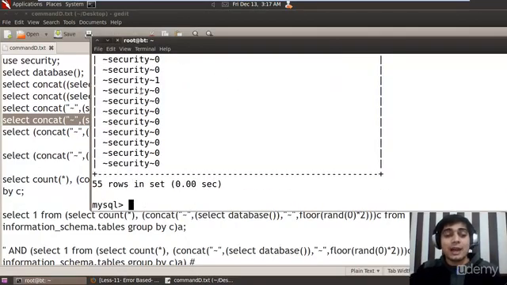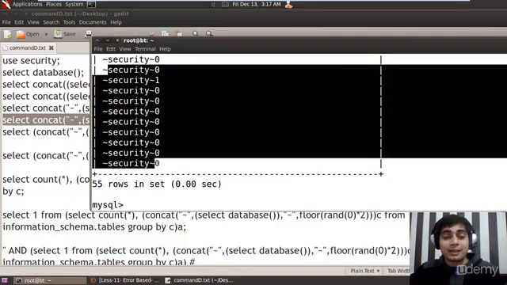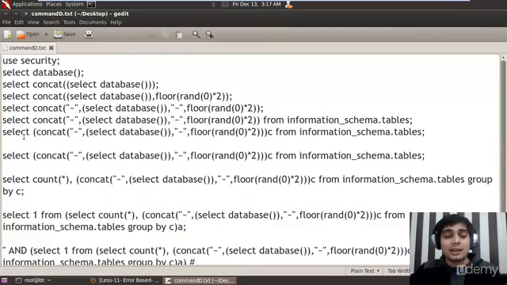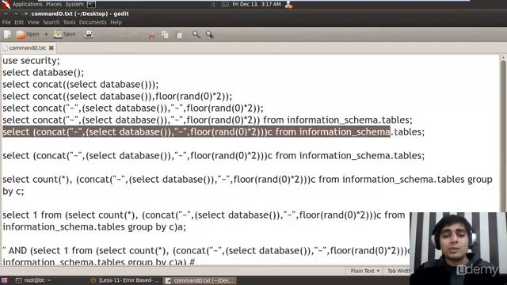Now as you can see, I have got the whole list of databases, apart from the 0 or 1, which is completely randomness. I hope you understand this. But now let us do something interesting. What I can do here is put all this query in, but you know what the problem is out here?